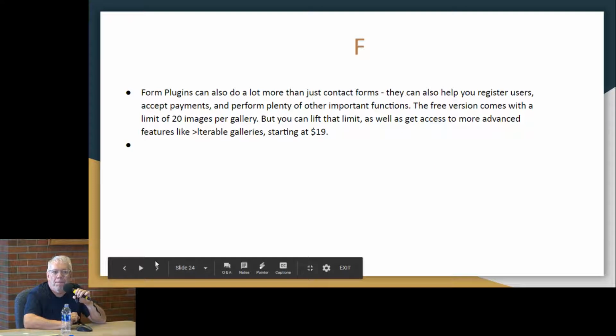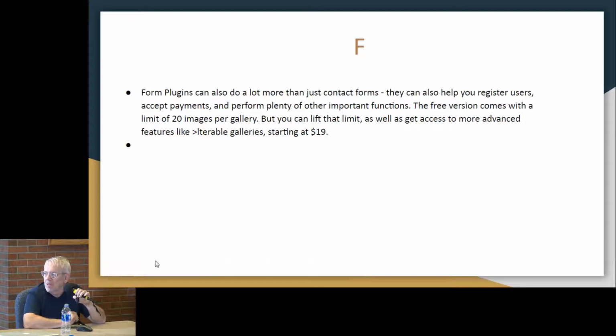Yep. So another really popular form plugin that we use more of than Form 7 is Formidable. You can get a developer license for like $120, and you can make an unlimited number of forms with that. The reason we like Formidable is it is more flexible in layout and feature set.